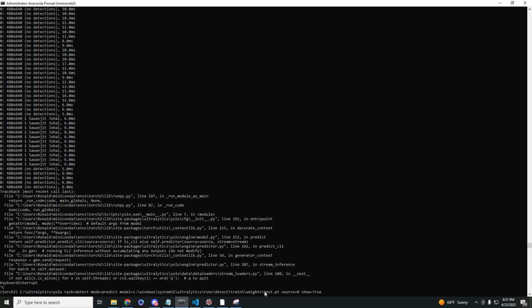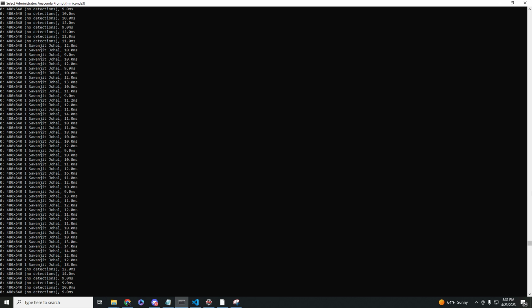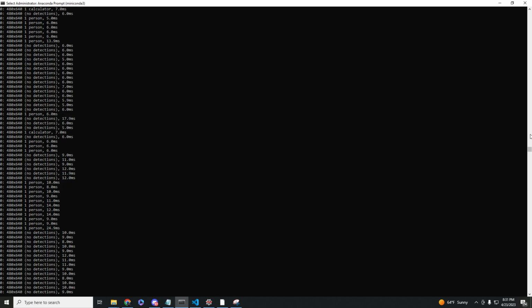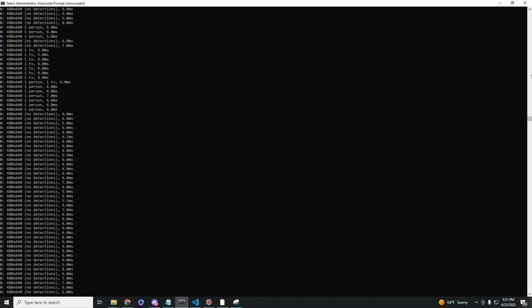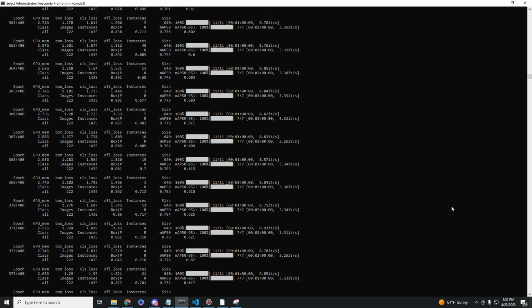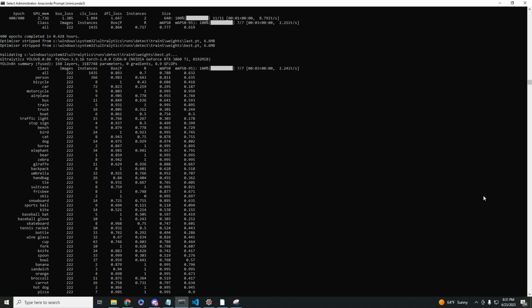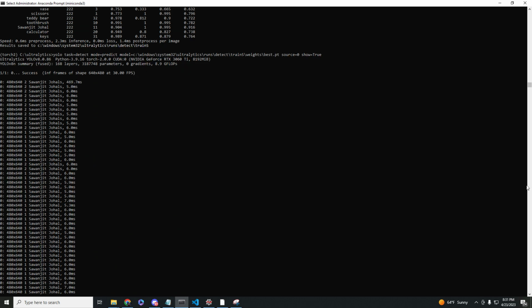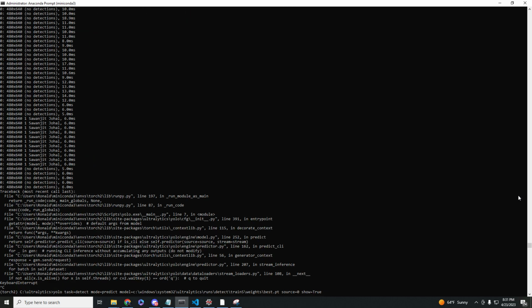So this is the best.pt. Actually, let me show proof that it really is the best.pt. Over here we can see it was best.pt saved in train 5 weights, and if we run the code, we can also see that it was in train 5 weights and best.pt.